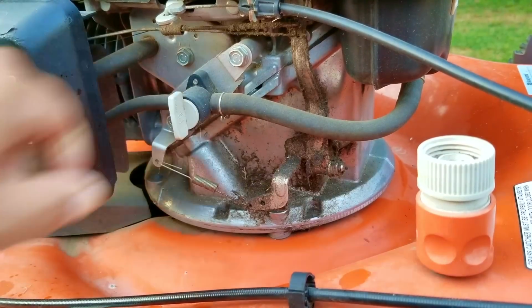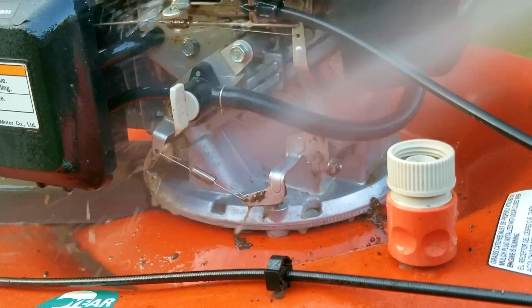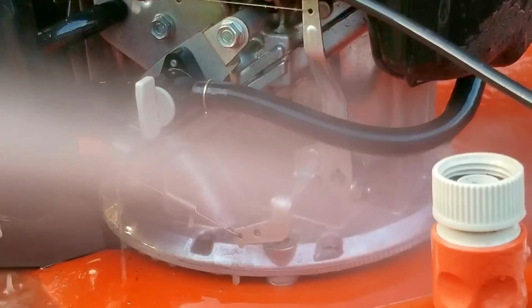Before we get too far along, I'm going to do a quick cleaning on this mower. Now, it's not that dirty, but the reason I want to clean it is so I can see if there's any issues that some of the dirt might be hiding.